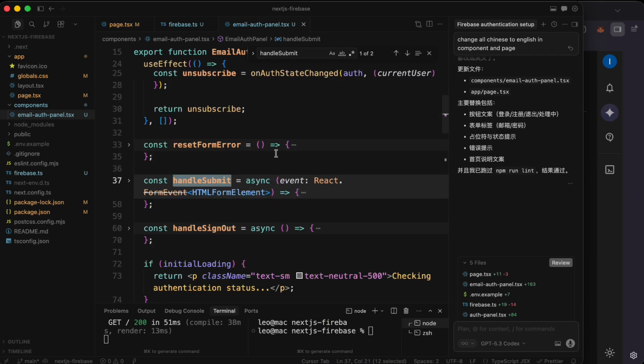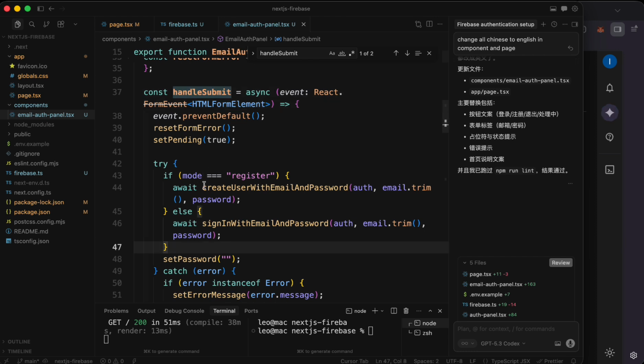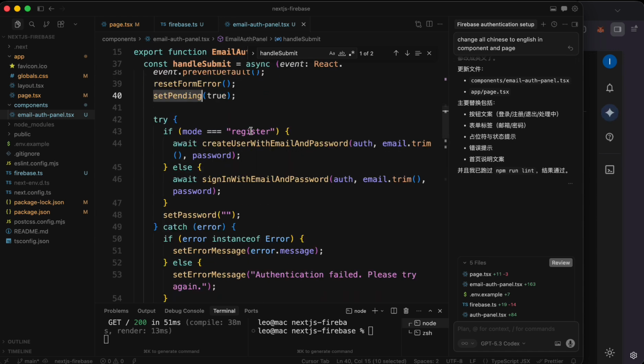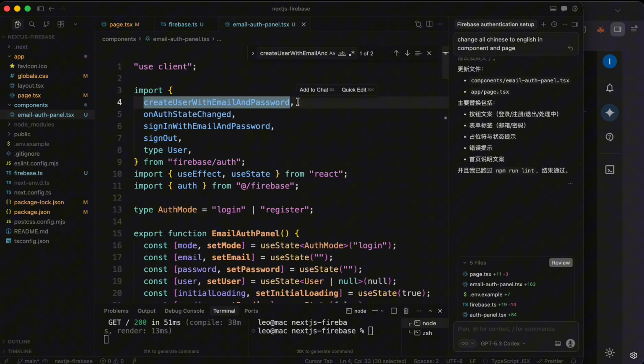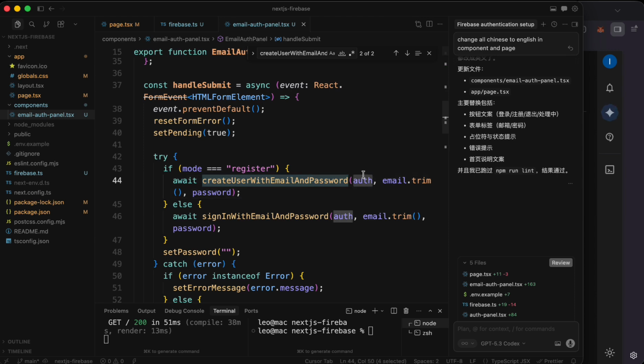Okay, we go up to handleSubmit. So handleSubmit: prevent the page refresh, and set pending true. Try: if mode is register, we await createUserWithEmailAndPassword. And this is from Firebase Auth. We use auth from Firebase.